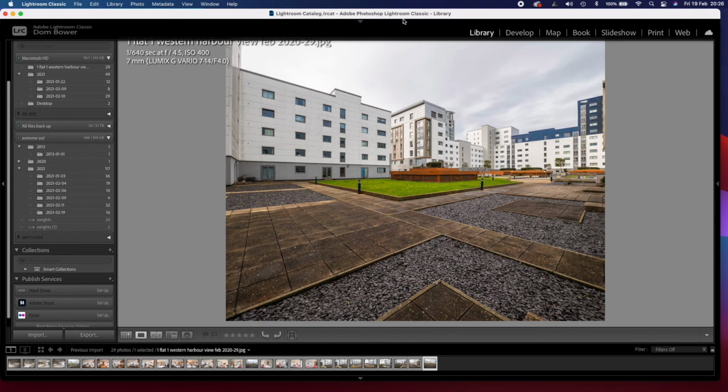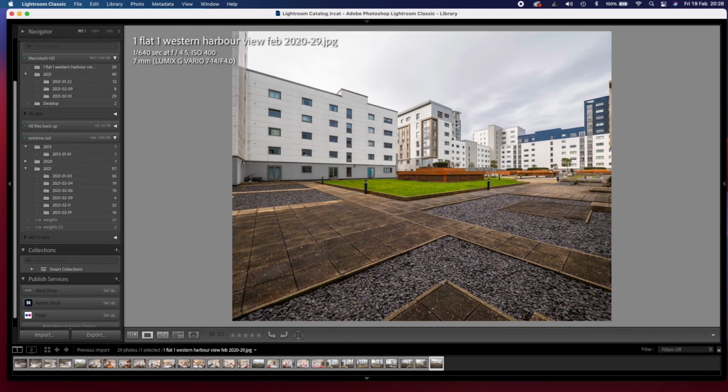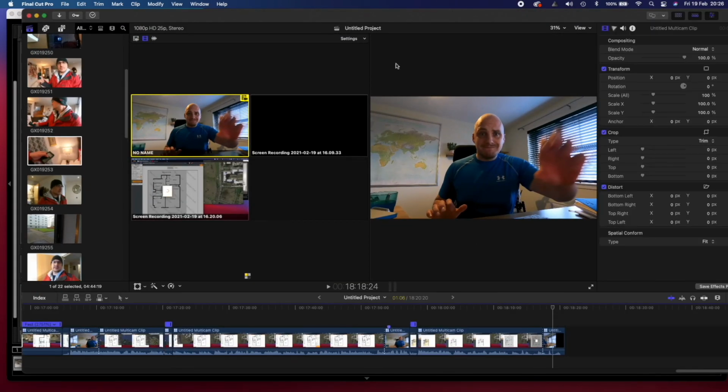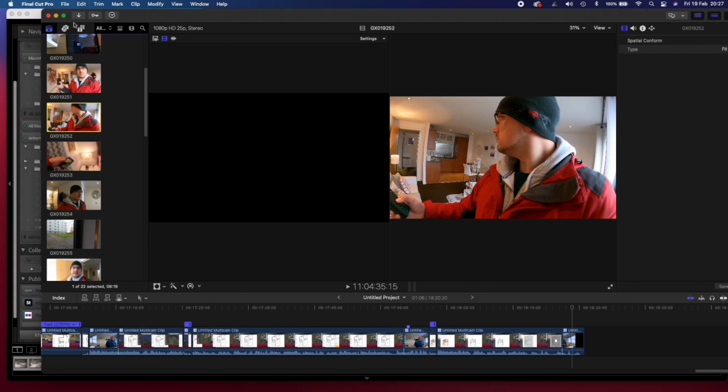There you go. That's it. That's all done. That's the floor plan, the photos, the walkthrough video. And I suppose the walkthrough video was one other thing that was done via Final Cut Pro, which is £300 on the Apple site. So something to be aware of if you haven't already got video editing software.